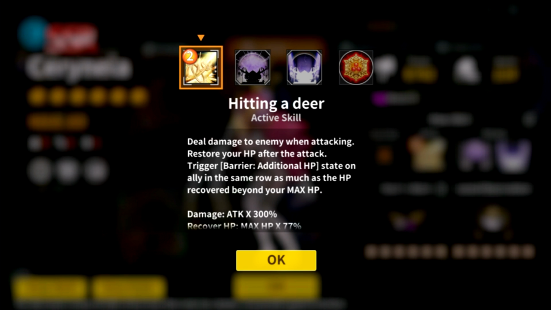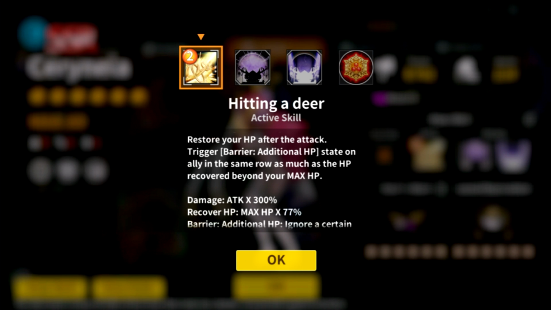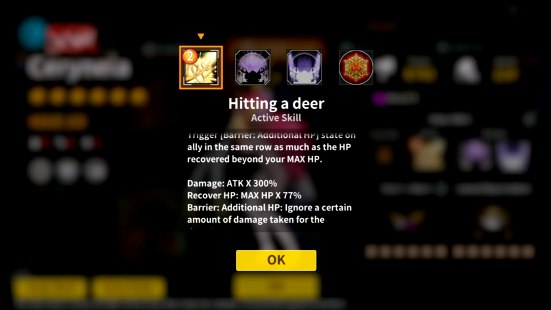And then her active skill is Hitting a Deer. Very odd names out here, I'm telling you. But what it means is deal damage to enemy when attacking, restore your HP after the attack, trigger barrier additional HP state on ally in the same row as much of the HP as you recovered beyond your max HP.